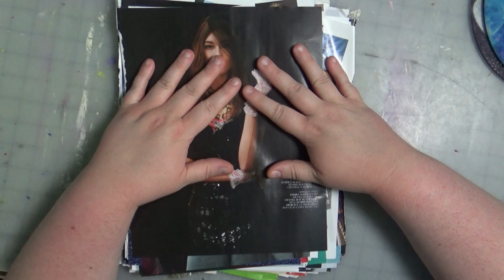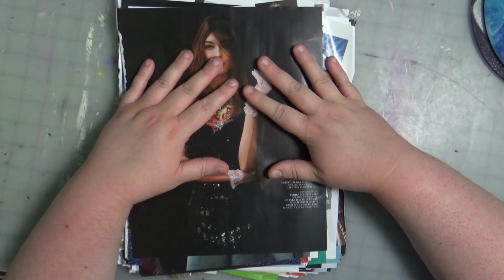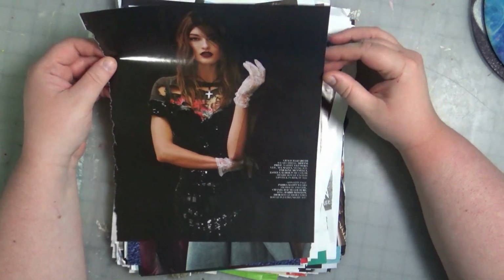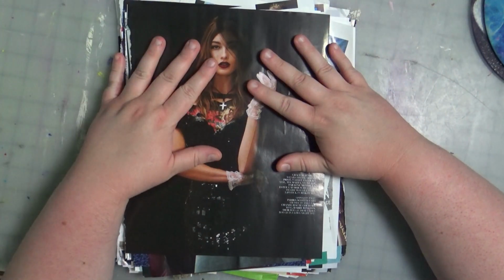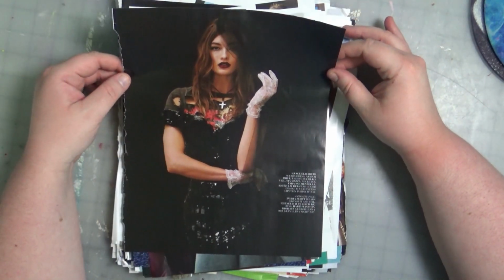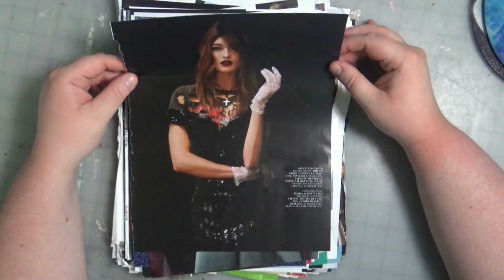Also, my computer that I edit all my videos on fried yesterday. I only had the computer for like six months, and it fried, and I didn't have anything from that week backed up, and I had four art videos on there, and I was like, shoot far. So I've got it being worked on, but it's probably going to take a couple of weeks. So I thought this would be a good time to film this and all that good business. So let's just get to it. I'm going to quit yakking and let's get to stacking some images.